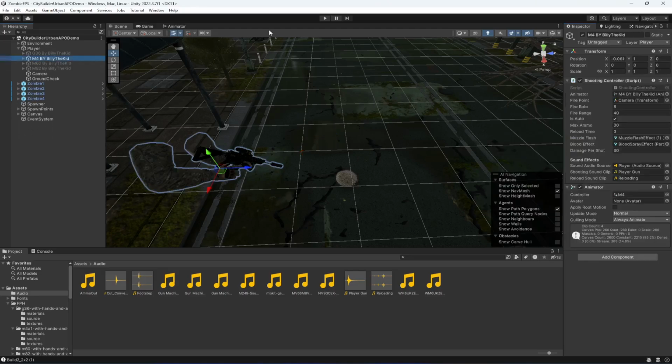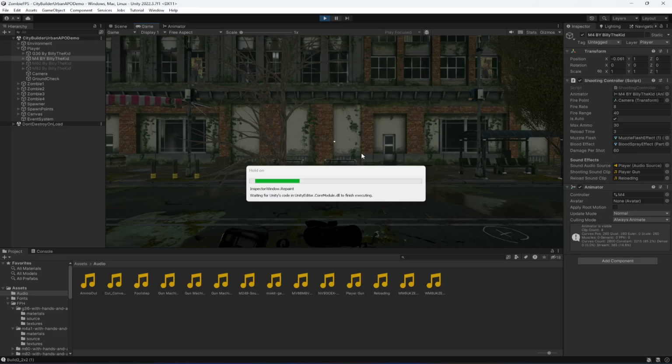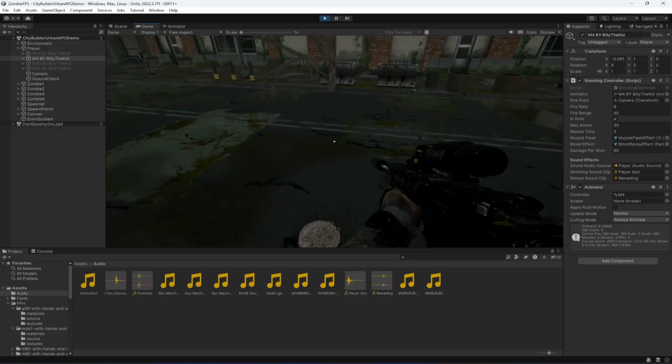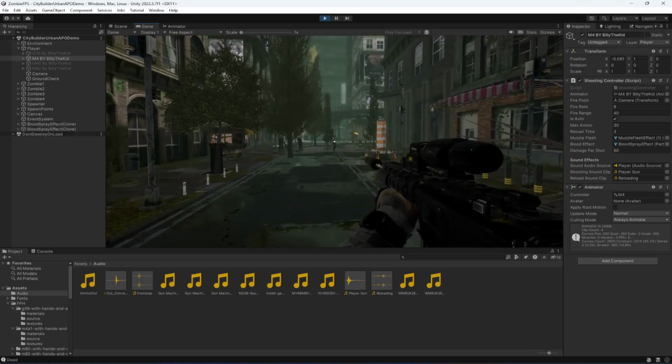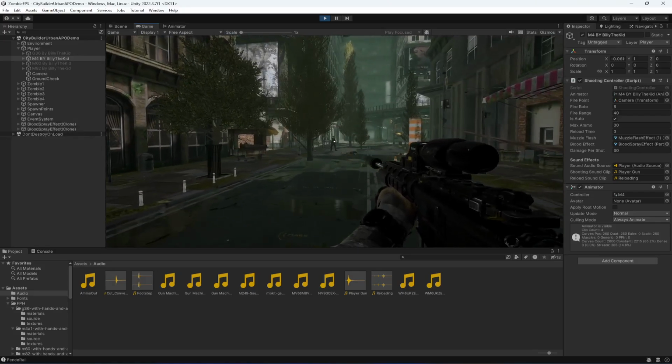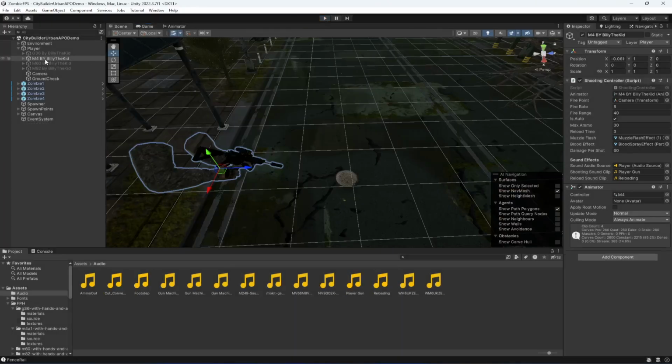Okay, now if you play it, here is our weapon. Now if you shoot, as you can see, it is looking good. If you want, you can increase the muzzle flash size, but I will just leave this as it is.